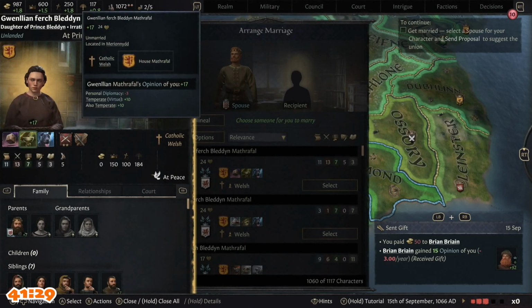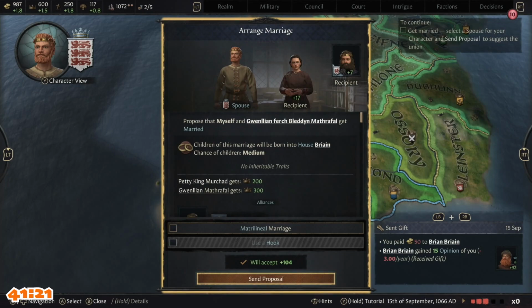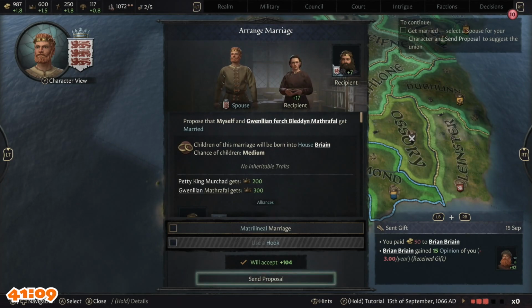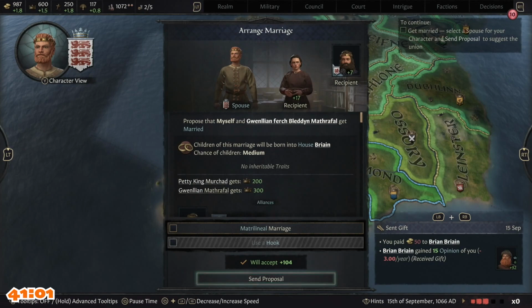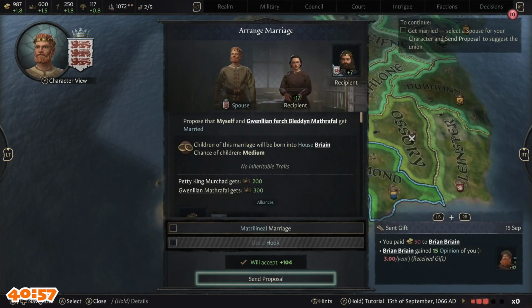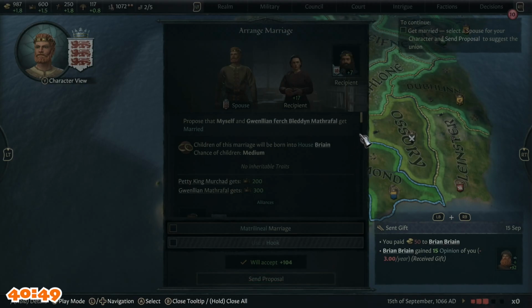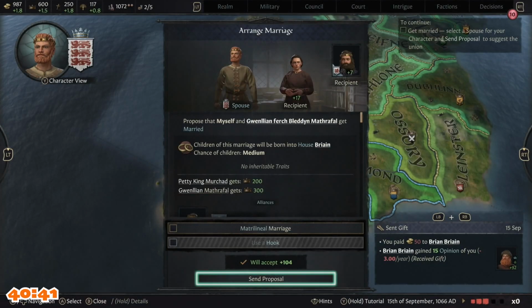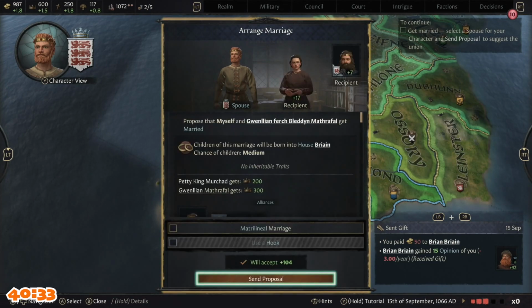Right, we'll just do that. Hello, person. I would like to... Oh, I'm pressing the wrong buttons. Stand by. Select. Children of this marriage will be born into the house Brienne. Chance of children, medium. Will accept, plus 104. How do I... I can't go up. So I guess I'll just send proposal. Oh, it's because I'm not seemingly... Hang on. I've been having some problems with my controller recently, so I hope it's not anything to do with that. How do I scroll down? Will that let me scroll down? No, it won't. So... Okay. Where am I? Select. How do I get out of this? Right. Select. Right, here we go.